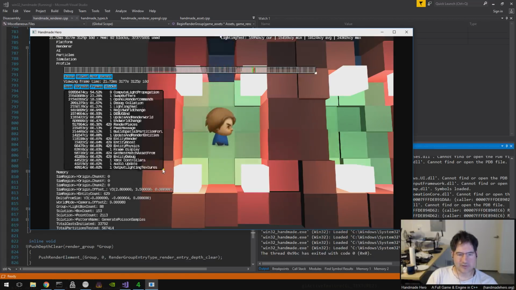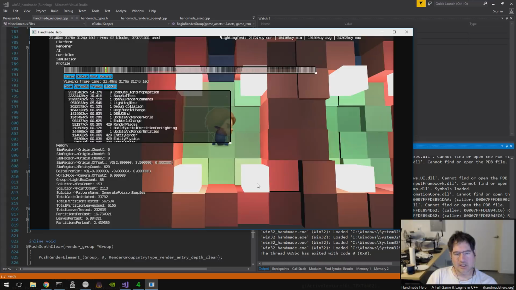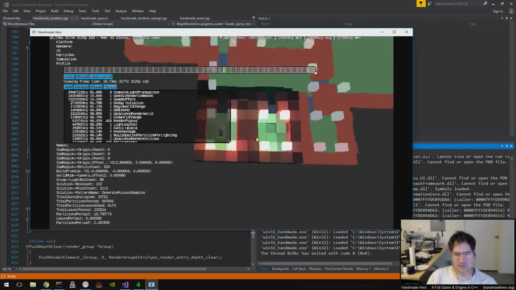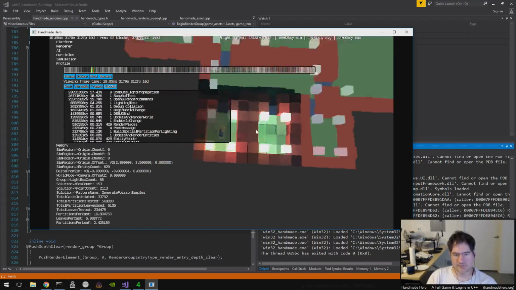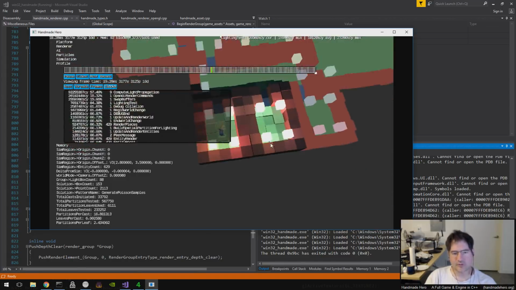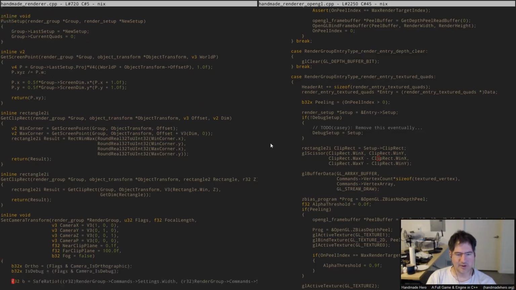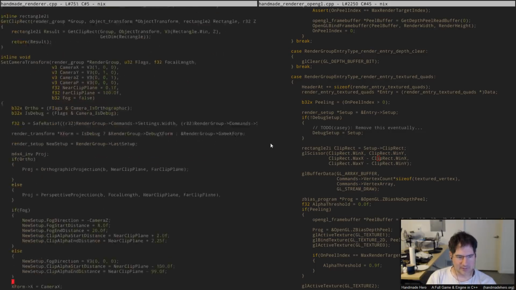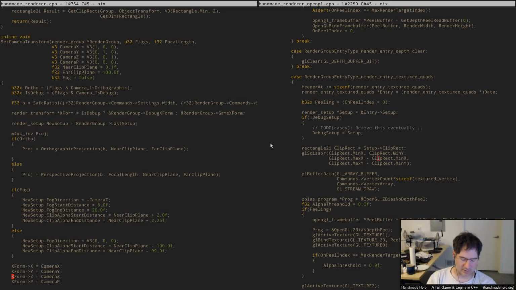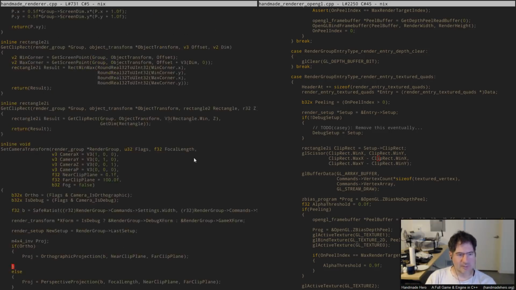So what I was going to say is, here's something that uses the clip rects. And we also know something that uses the unproject, like the lighting, for example. So we should be able to see if we can do this removal. I don't think it would be that hard. The clip rects will break almost immediately if we do the removal, but I think we can get them back. So I think the only thing we really have to worry about here is the debug display code. So I'm just going to see what happens.